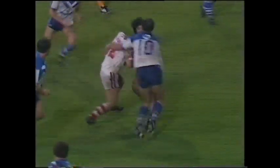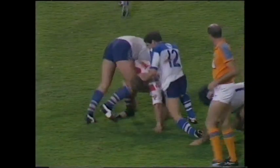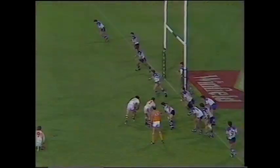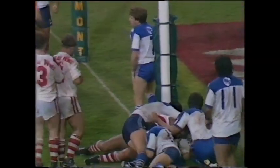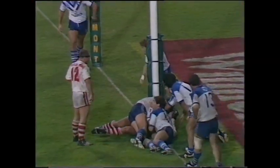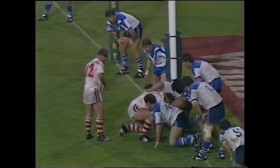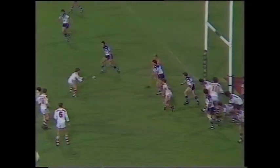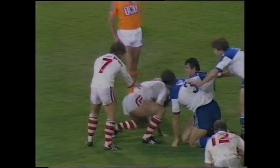Off goes Jones from dummy half. He's held about 2 metres out from the Canterbury line. Craig Young, he'll go himself, the big man. He's barged over towards the goal post, but he's only a matter of 6 inches short. Very close, Craig Young. Jones, the dummy half, spun out to Haddock, gets a pass away, and a nice sandwich tackle stops the progress of Mike O'Connor.